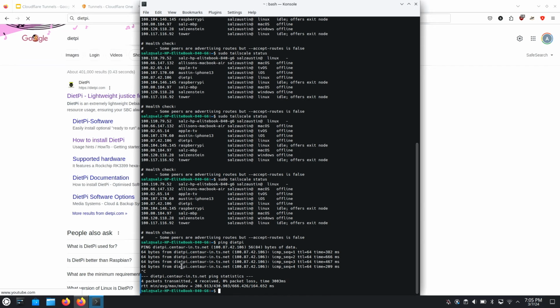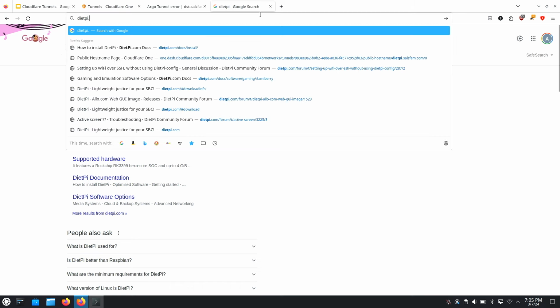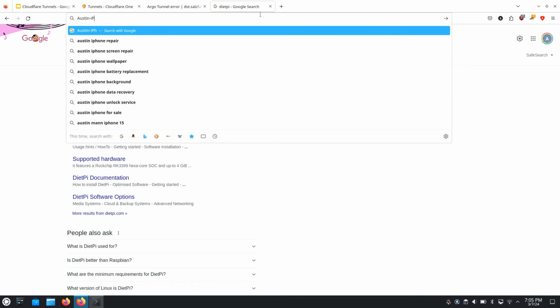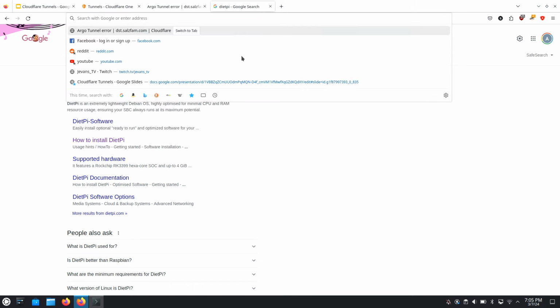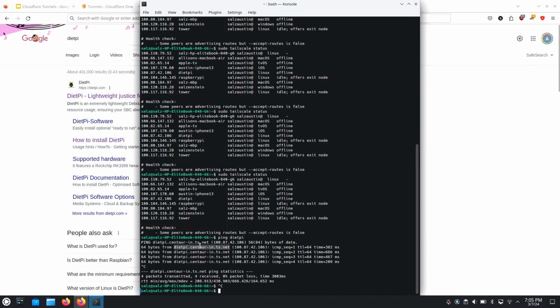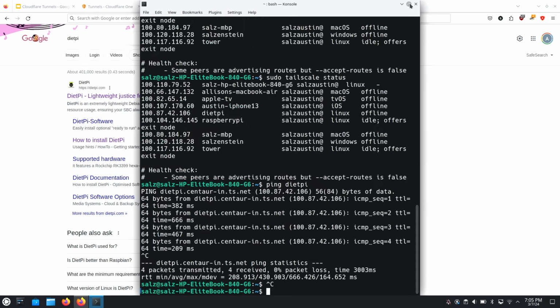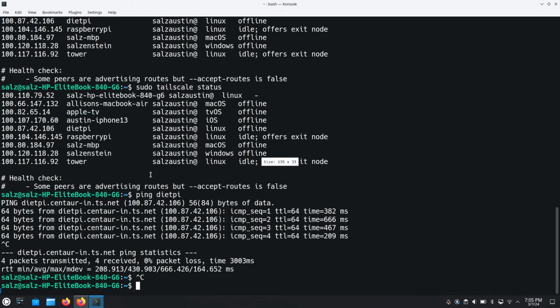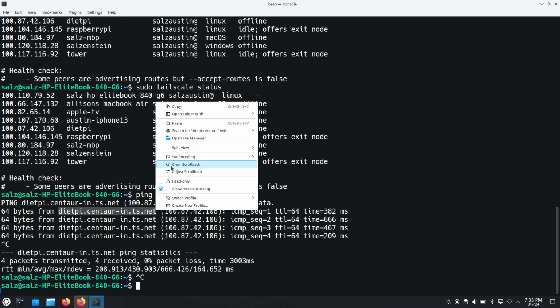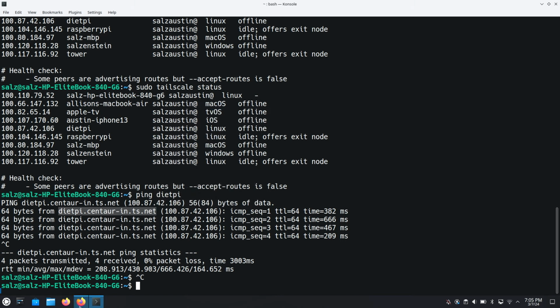There is the Tailscale address. This is just Tailscale's DNS, if I can copy paste it.